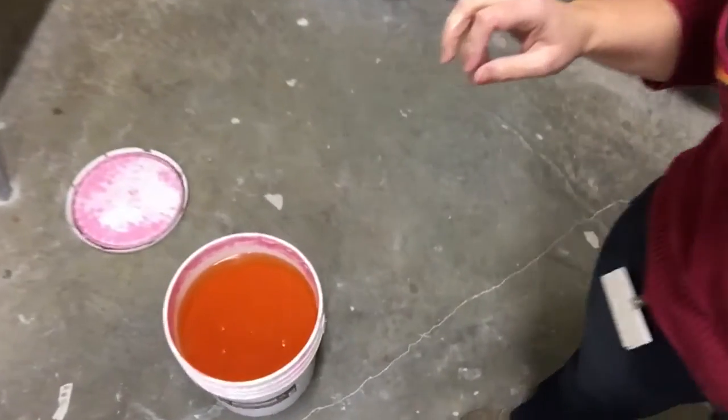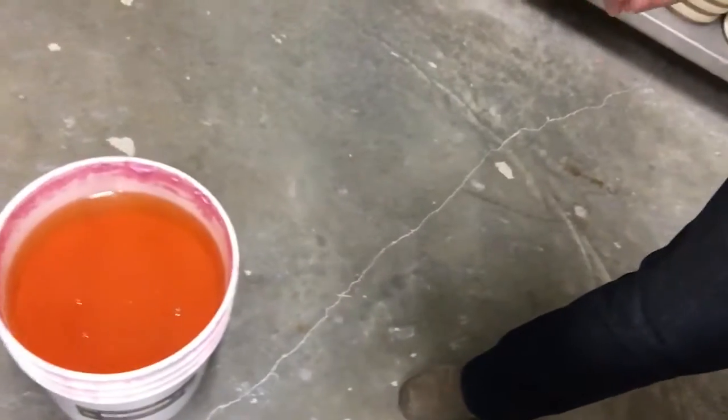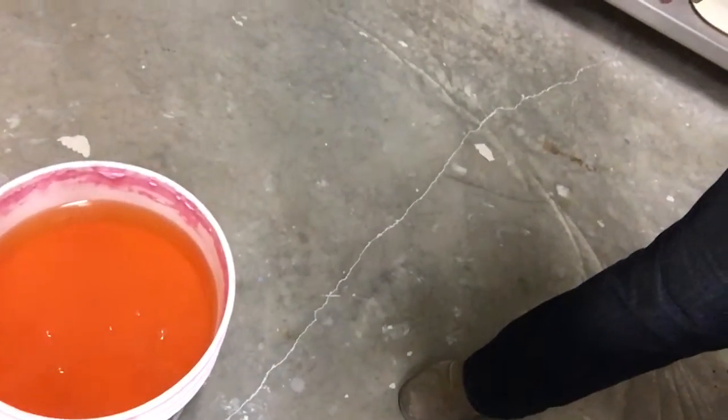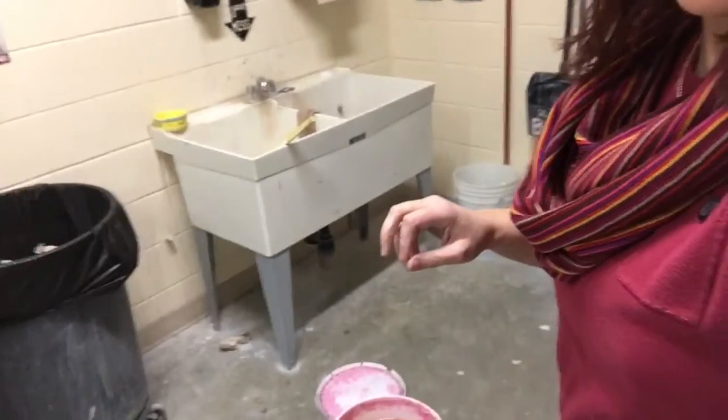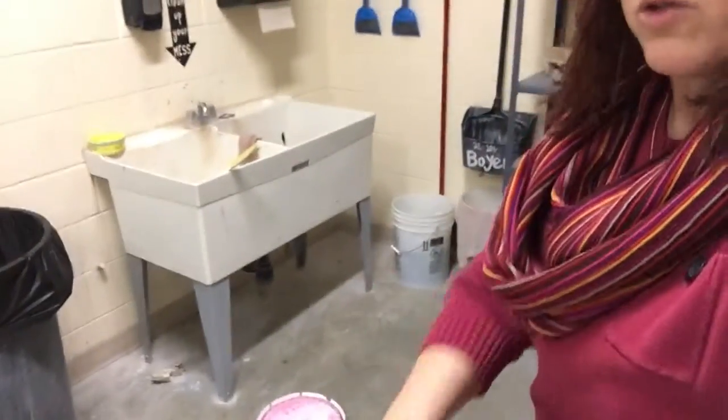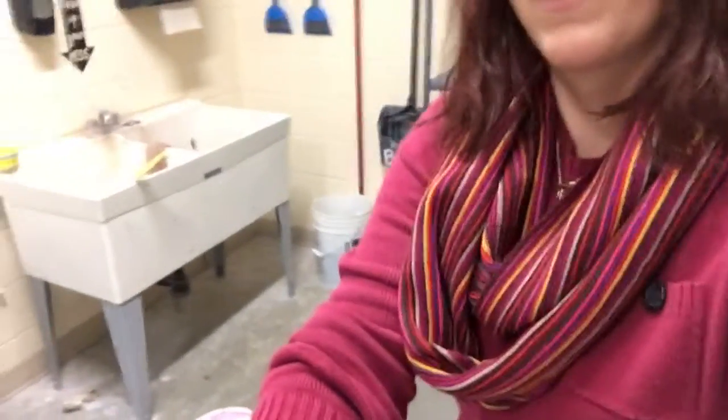So notice that all of the liquid, see it? All of the liquid is at the top and all of the chemicals are at the bottom, all the glazing materials. So this is why it's important that you are glazing.